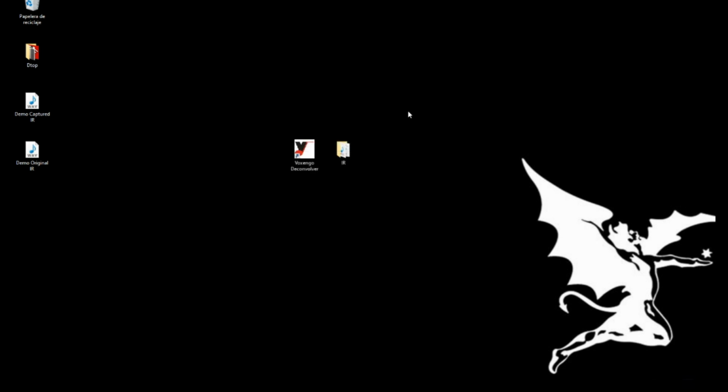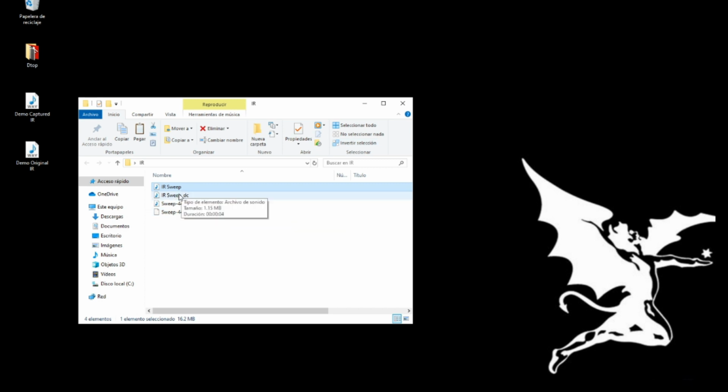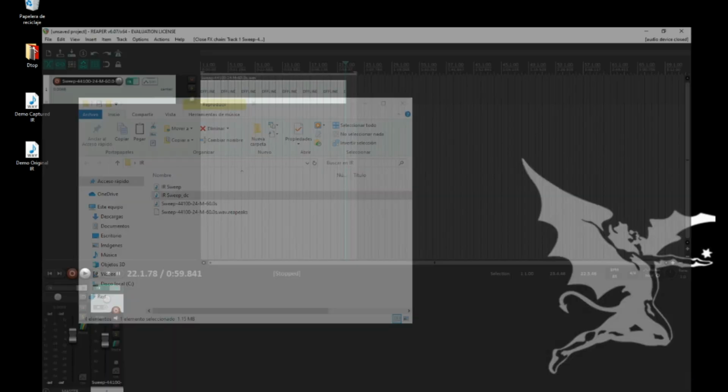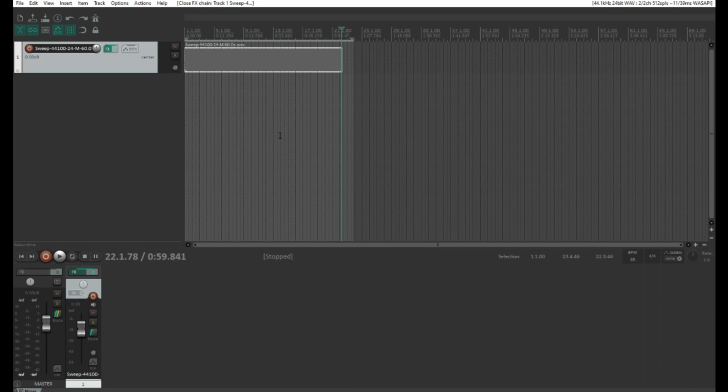Okay, after we do that, you're gonna see here's an IR sweep DC file. This is the impulse response, and it is ready to be loaded up on any plugin or any IR loader, pedal, whatever you want to put it in, and that's basically it. Before leaving, I just want to say that on the processed signal, you want to make sure it doesn't clip, so keep that in mind.